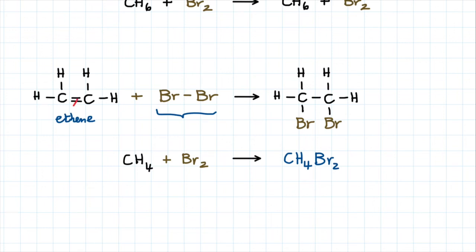One of the bonds in the double bond breaks. The bromine will also break apart, and therefore the one carbon will accept the one bromine and the other will accept the other bromine. Carbon is a special type of atom that is able to make a maximum of 4 bonds. And over here you can see that once the ethene accepts the bromine into its chain, all 4 bonds are used up, and therefore it becomes a saturated compound. Specifically, it becomes a haloalkane.